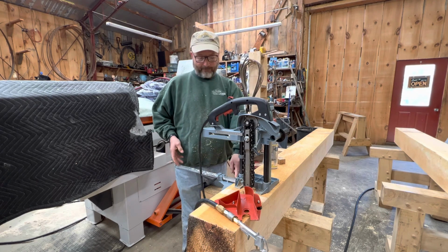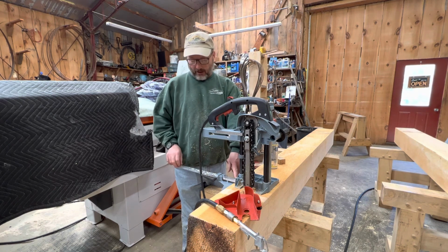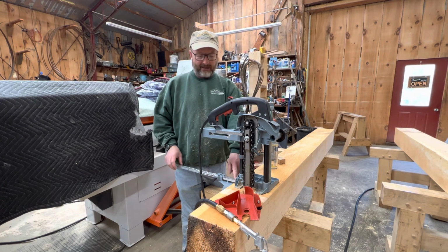If you're going to do some deep mortises in 10 by 16, 10 by 18 timbers where you have to reach across, consider making yourself a guide that's longer than the one that comes with the machine.